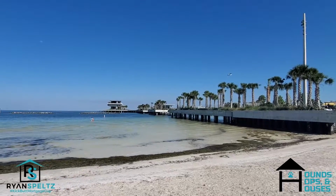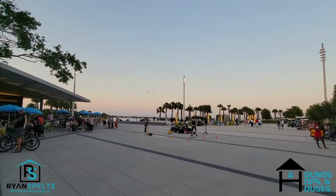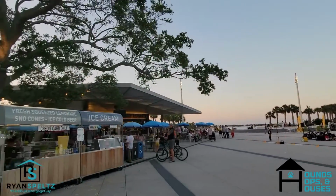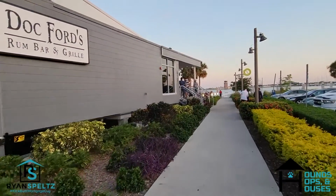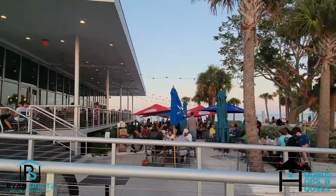If anyone gets hungry, there's a couple of options. The Spa Beach Bistro is located centrally in between all 3 of those awesome areas. They serve pizza and snacks, even some drinks for the adults, and then they even have some ice cream for after all of that for an afternoon snack. And then off to the other side of the children's areas, you have Dock Forge, which is more of a sit-down restaurant, but they do have some outdoor seating where you can overlook the bay and have a drink and some awesome food.